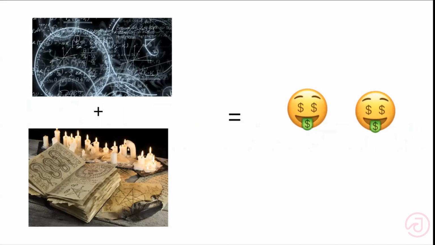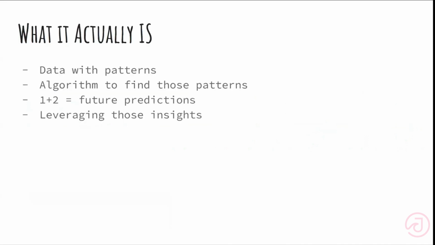to people like us. But what it actually is, is that you have a large amount of data, and usually this data has some kind of pattern in it, whether it's a pattern identified by a person or by a machine. Then you have a bunch of different algorithms that you can try out to find those patterns. And then you combine those two for future predictions. As you get more incoming data or inputs, you combine the two and you're able to make predictions based on those patterns. When you say it like that, it almost becomes a little bit boring. It's literally a form of statistics almost.